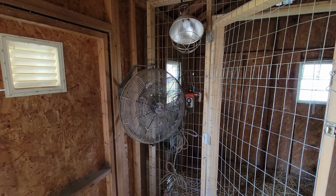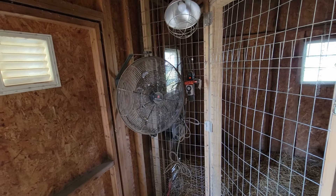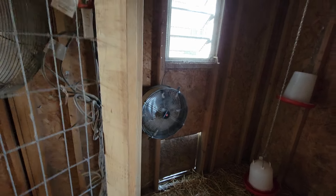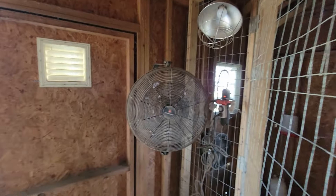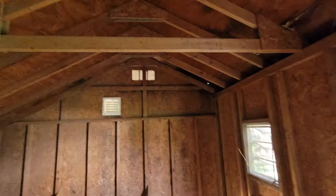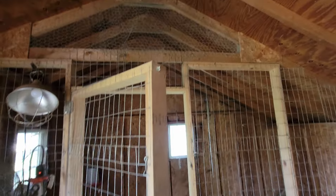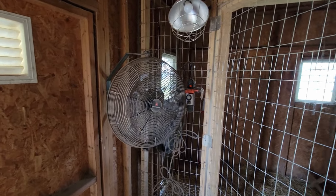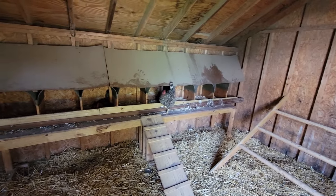Number three: fans. I have my big fan in my coop and a smaller fan over here, so I have two fans pushing air through. In combination with the fans, make sure you have plenty of ventilation. I have ventilation all over — up top to let the heat rise, the front door open with hardware cloth on it, and windows all over. Now I understand it's not like air conditioning — it is pushing warm air — but just the air circulation and flow works pretty well in here.